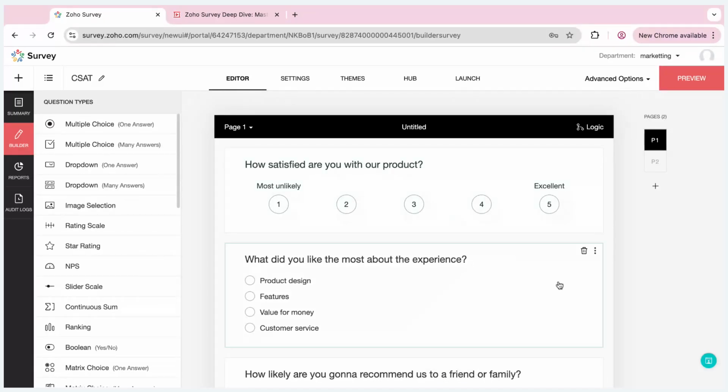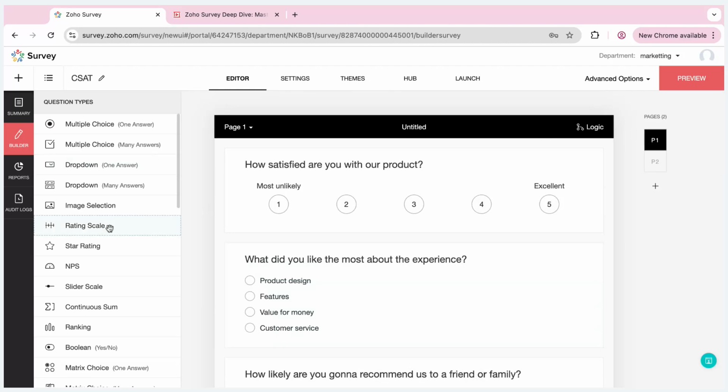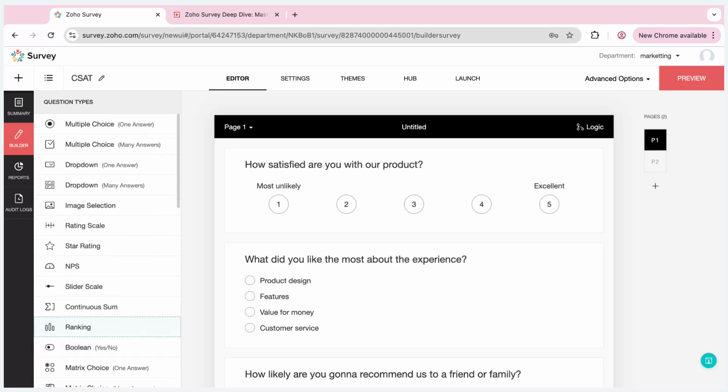All right, now this is a sample survey. So these are all the questions that I have for now. On your left, these are all the questions that are available. We have like 30 different types of questions to choose from to build your own surveys. Basically, you can create any kind of survey with any number of questions in it without any restrictions with Plus and above plans of Zoho Survey. Or if you're a bundle user like CRM Plus or Zoho One, you get the enterprise version of Survey in it, so you can still do unlimited surveys.